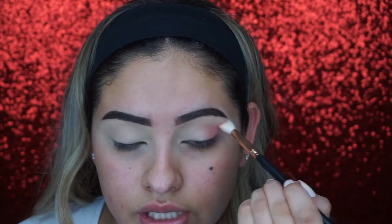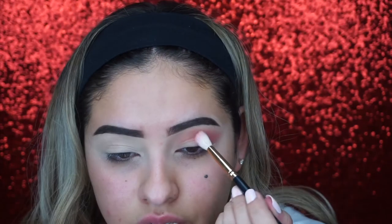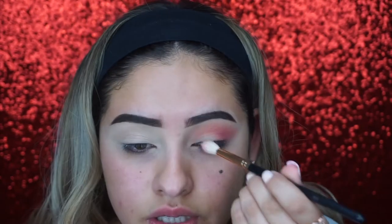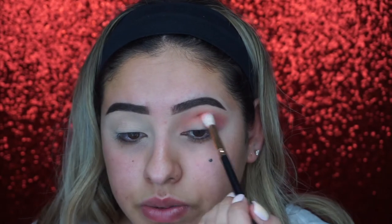I'm going to start with the shade Duchess, which is this matte shade. They have a lot of kickback, but if it's pigmented then oh well — all you have to do is just tap it off. I'm starting in the outer corner. I thought this color wasn't going to show up that much and would be more sheer, but it is definitely there. Now I'm going with the shade Deer on the inner part. You can definitely tell the difference between the two eyeshadows — inner corner I have Deer, outer corner Duchess.